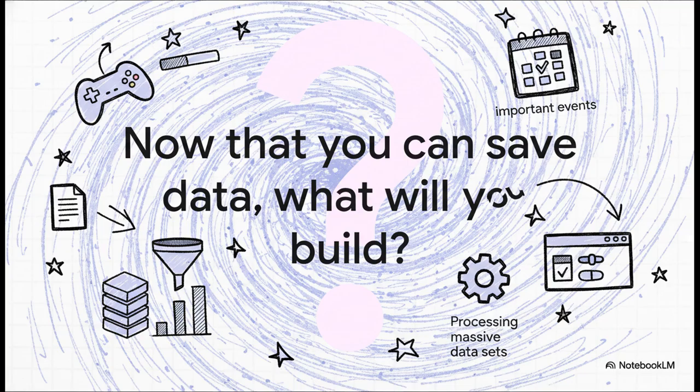I mean, think about it. Now you can save a player's progress in a game. You can create log files to track what your program is doing. You can store user settings. You can even start to process huge data sets that would never fit in memory. This is the skill that takes a program from being a simple one-off script to being a real, powerful application. So the question is, what are you going to build?